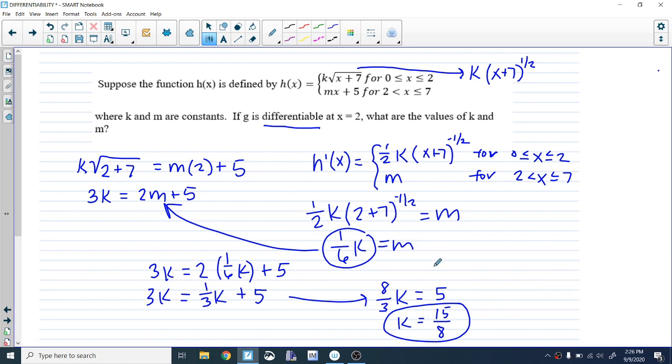Now that we found k is equal to 15/8, I had to move away so that I can fit the rest of this and you can actually see it. I have so many arrows. I'm sorry. Sometimes I joke that my work looks like a football playbook. Not that I know anything about football, but it seems like it would. All right, anyway, the last little bit of this is that we need to calculate m. M is 1/6 times the k value. And let's see, when we do that multiplication, we get 5/16, right? That sounds good to me.